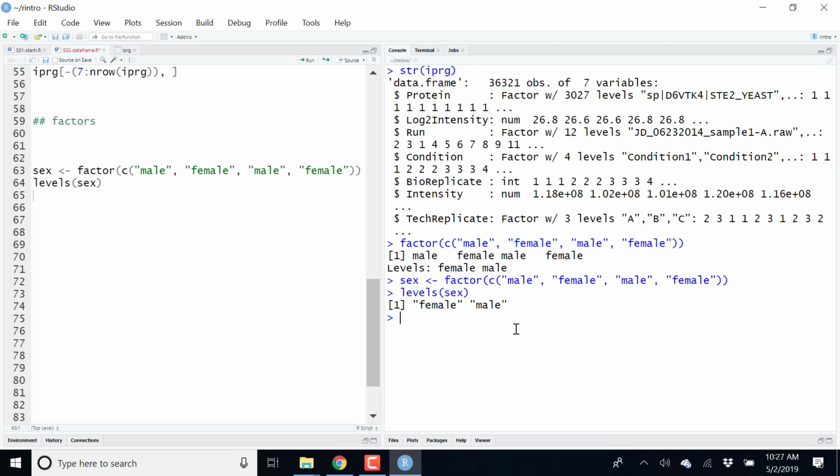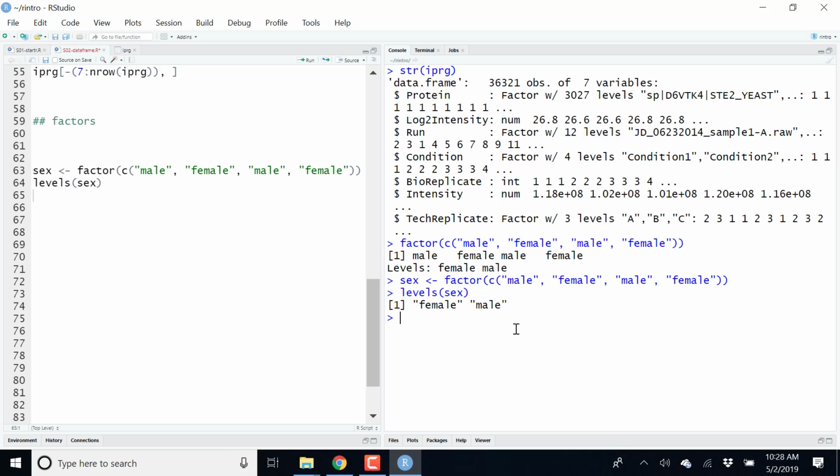So the factors store some information about the categories, about all the elements that are to be expected inside this factor. And so my first level is female, and my second level is male.